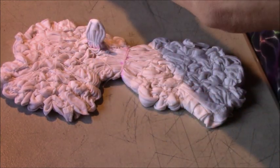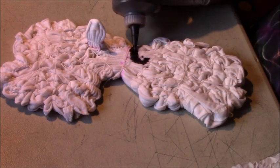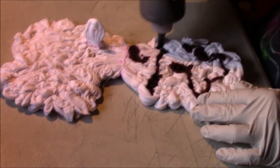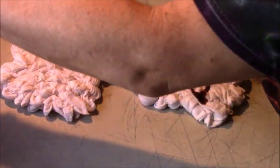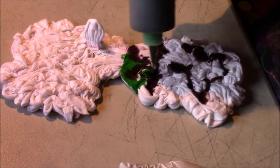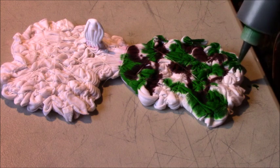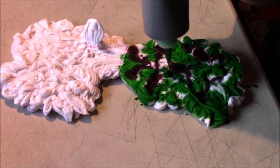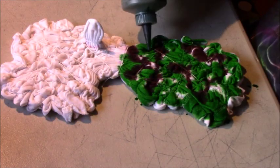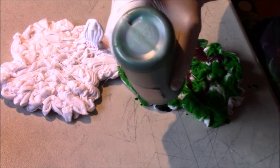So to start with, I'm going to add just a little bit of brown down to the hilly areas here, just because we want some dirt and maybe some tree branches in there. Just the random look of it. But most of the tree line, the hills, are going to be in greens. So I'm going to use two different shades of green in here and just kind of randomly color this. This is all personal choice in coloring, however you want to do it. I'm going to overlap that light green with the darker green, but not all of it.